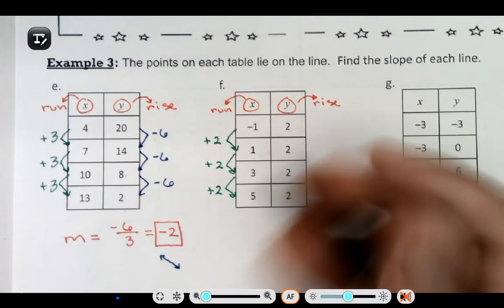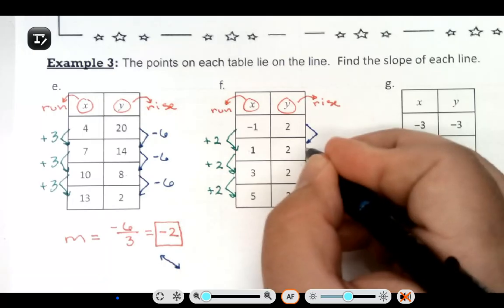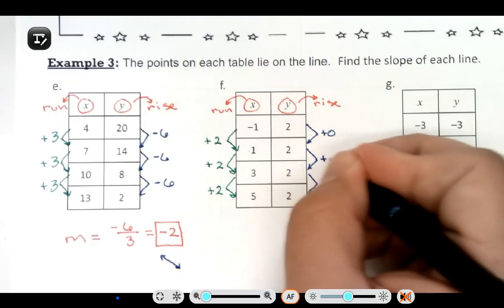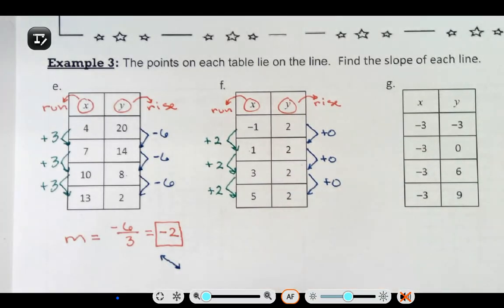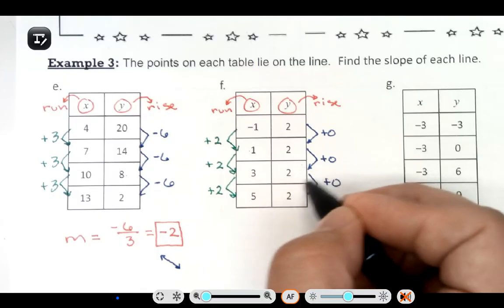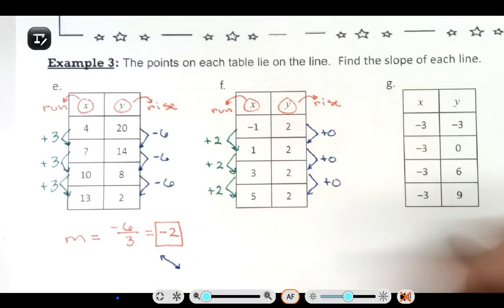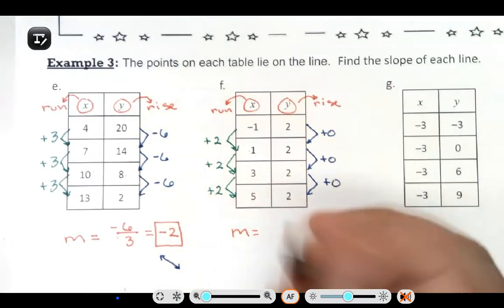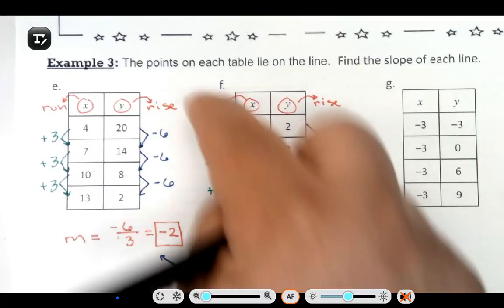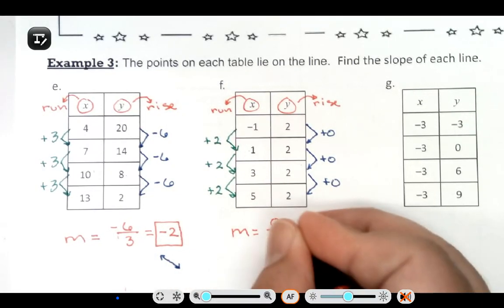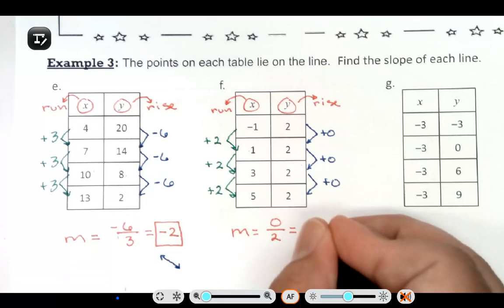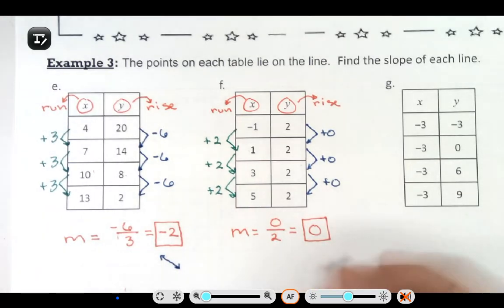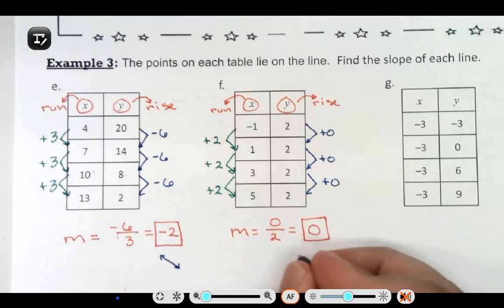So now we're going to do our rise. Ooh, look at that. How do you go from a 2 to a 2 to a 2 to a 2 to a 2? Yeah, we don't add anything. That's just a 0. I'm adding nothing to it. It's the same number over and over. All right, well then that's okay. Look, here comes my slope. We already said slope is rise, so 0, over your run, 2, and what's 0 divided by any number? 0. Don't overthink that one. You don't need a calculator for that. 0. So that means that if I were drawing this, the line would be horizontal.